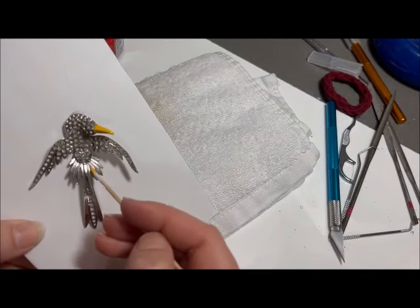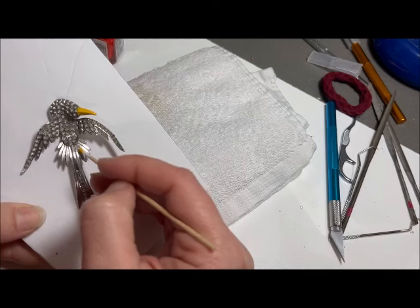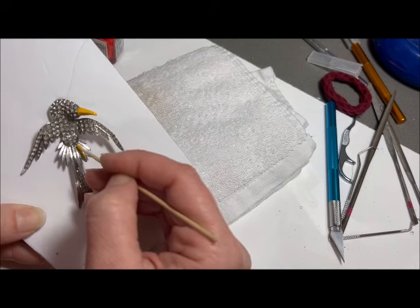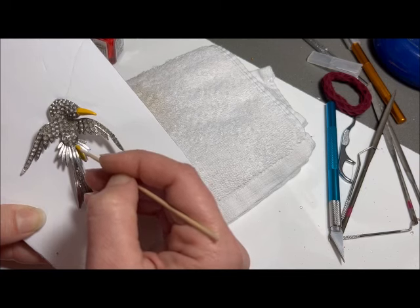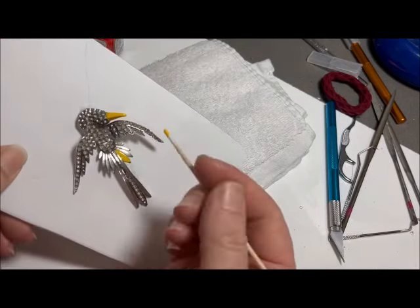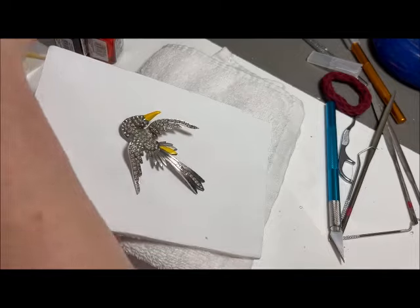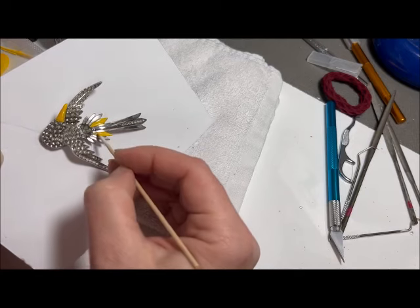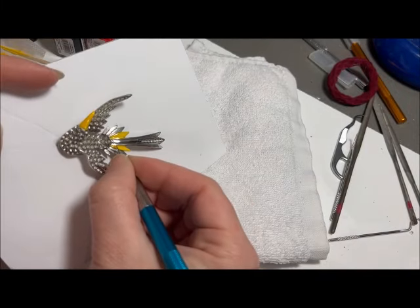Same goes for the feathers. I just put a little bitty thin coat on, and then I will start flooding it. Once again, you flood it just by putting a kind of daub on there and then dragging it down. Because I'm not using a paintbrush, it's a very tiny, thin Q-tip. I think it's used to clean computers or something, but I just got them off the internet, like 300 of them for $1. So anyway, I'm just flooding it on there, and if it gets on the side or something, it's okay. I can wipe it off, and it's not going to be that big of a deal unless we're at the very end and I touch something else, which happens way too much.